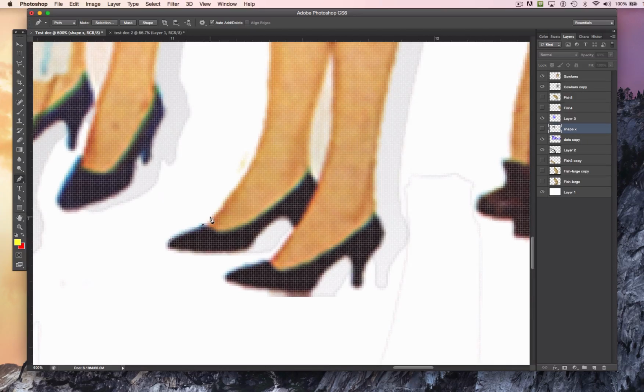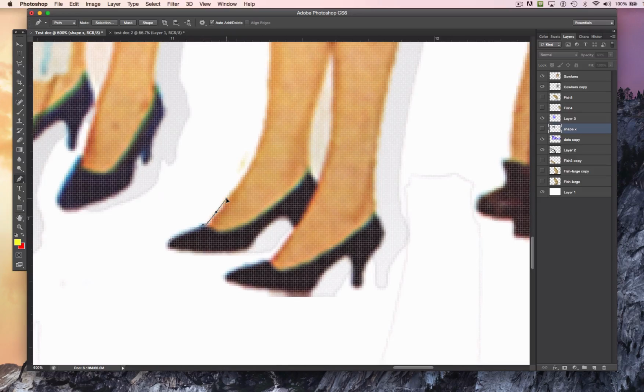And now I have to sort of climb up this. There's a little bit of a curvature over here on the part of her foot. So I'm going to click over here another anchor point, but now I'm going to drag. And as I'm dragging, look what happens to that thin line that connects the anchor points. It becomes a curve. And as I pull out on these straight lines that are sort of coming out from the anchor point, they're called handles. Okay, these handles are connected by those thin lines to the anchor point. I can pull on them to really kind of shape the curvature of my path.